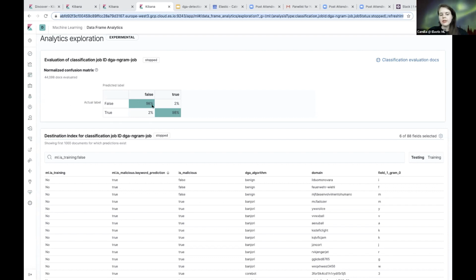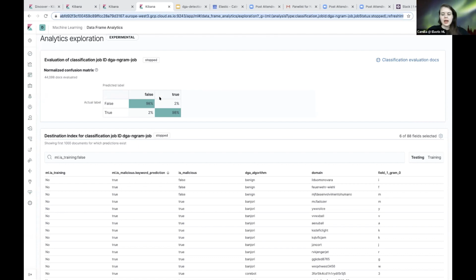So this is quite a good performance, but you should note that we do have a false positive rate of 2% here. And although it doesn't look like a very high percentage, if you do have a high volume of DNS data, this can tend to mean that you could have a high number of false positive alerts. And I'm going to show you a bit later how you can use our unsupervised learning capabilities of anomaly detection as a sort of second order analytics on top of this to reduce the number of false positives.